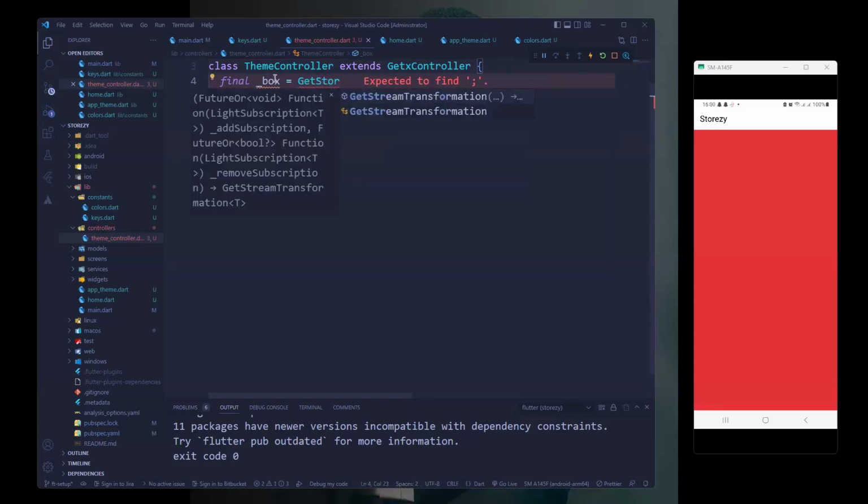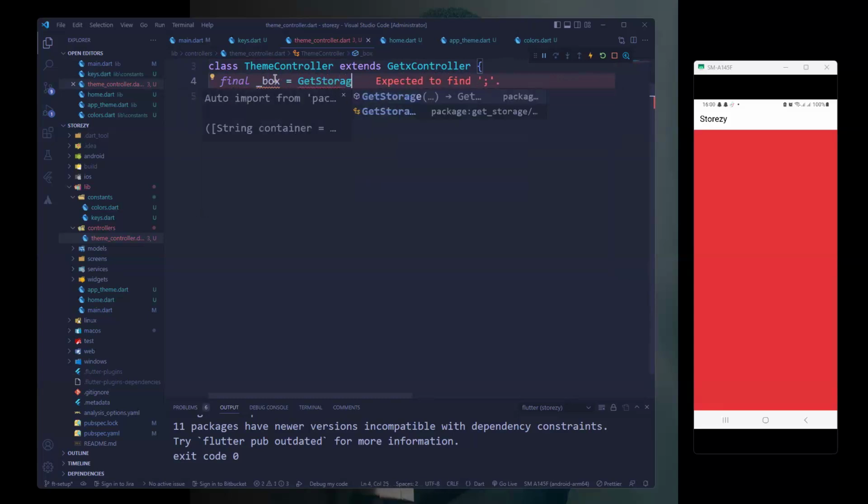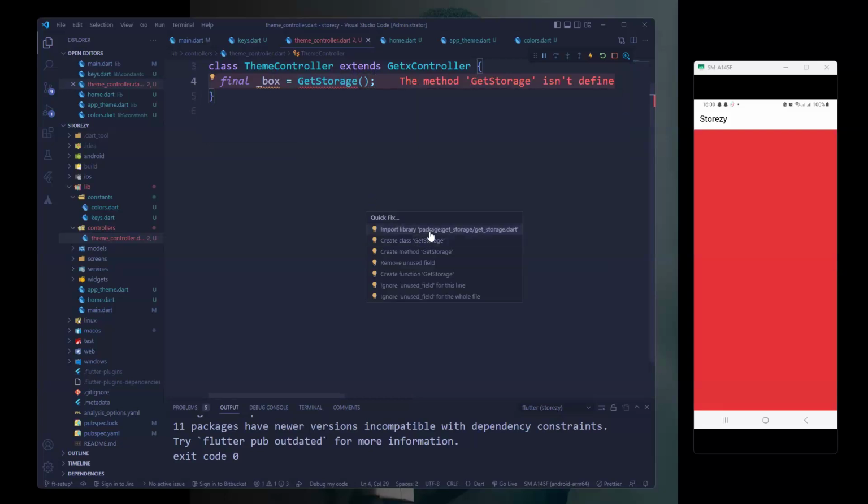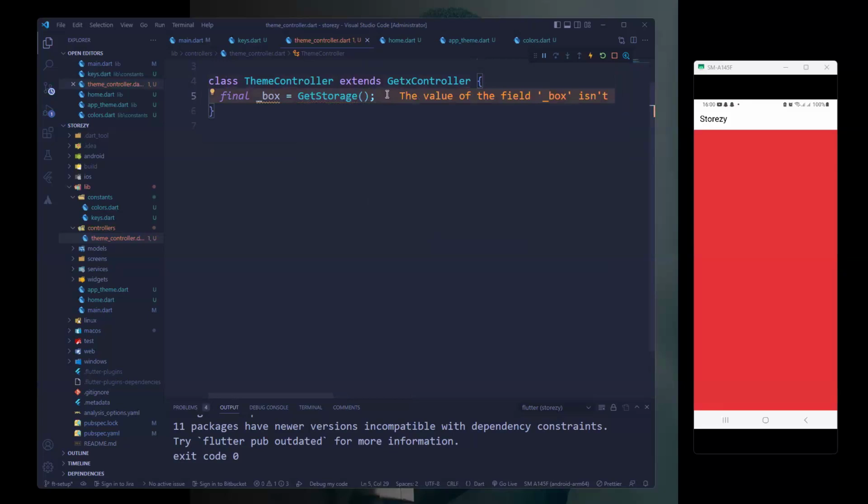Does GetStorage persist between uploads? Yes, it persists on the device. Okay, so let's import this. Then a key. So let's have a key called isDarkMode.